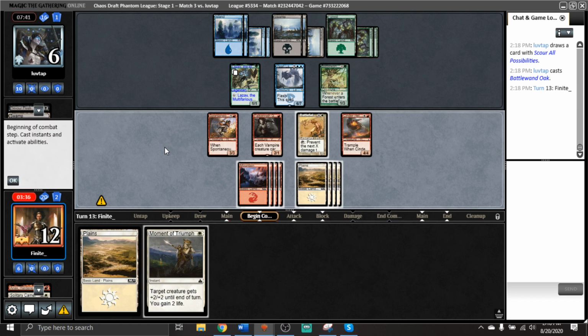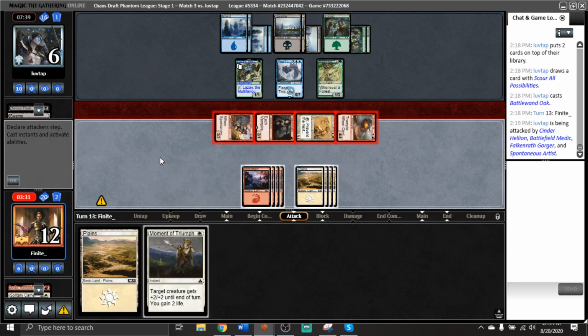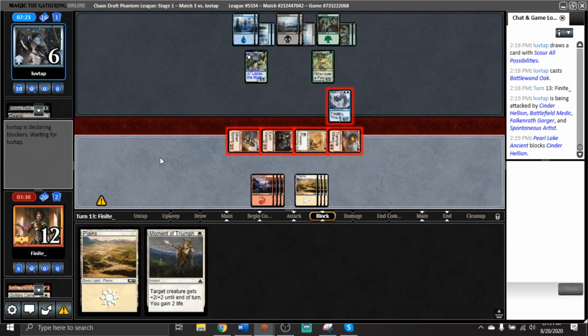May as well go for something. Yeah, the problem is it's hard to beat a Lazav, Pearl Lake Ancient, Hadana's Climb deck with decent follow-up. I think we just win this if we don't miss the damage the one turn.